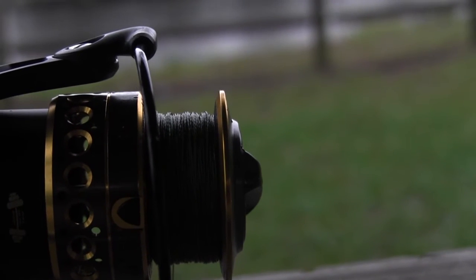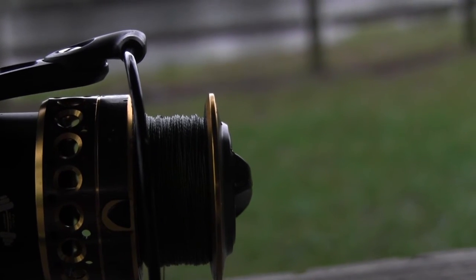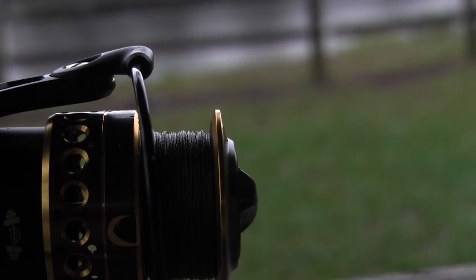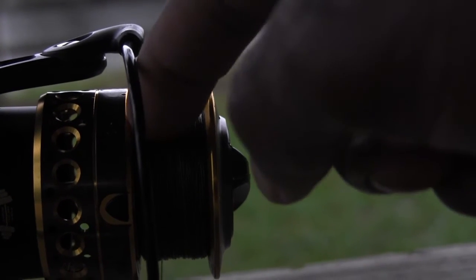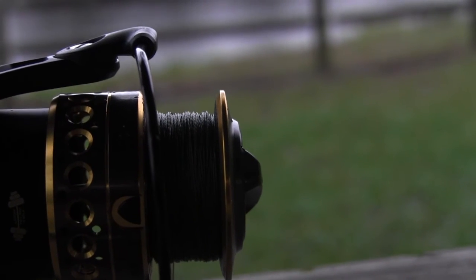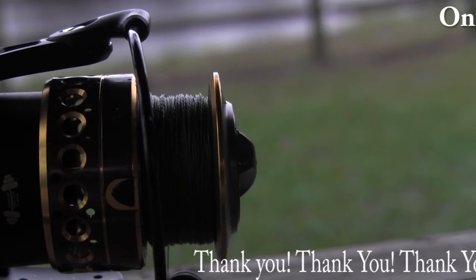Underneath all this line here, there's also a rubber tack that goes around the whole spool, and it really gives the line a great opportunity to grip right onto the spool and not spin. I can say that I did not put any duct tape or monofilament or anything like that — this is braid straight onto the battle and the spool's not spinning at all. Definitely another really cool feature.